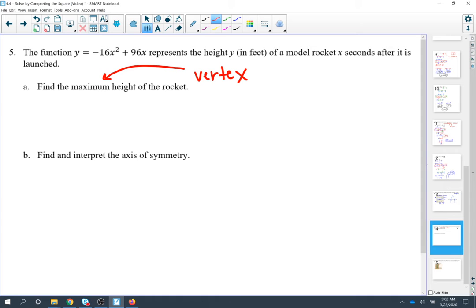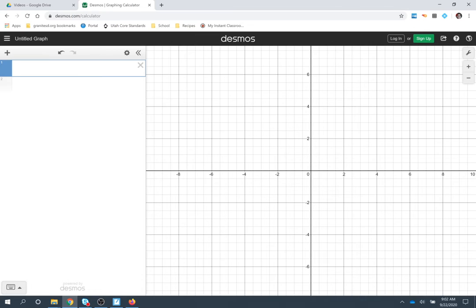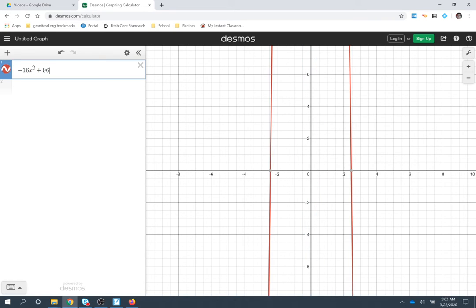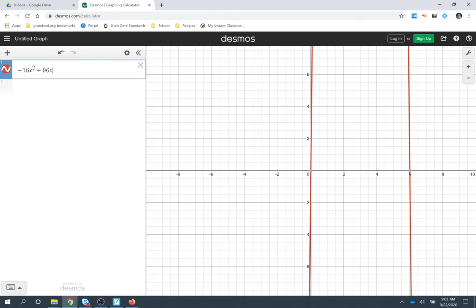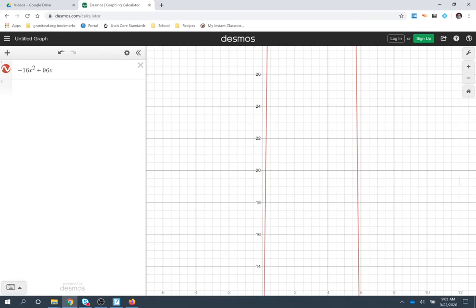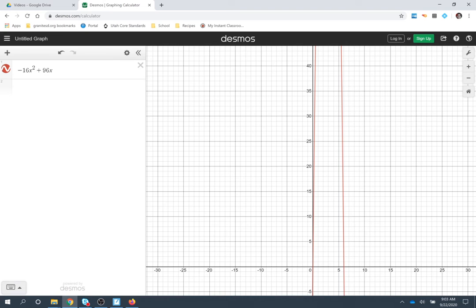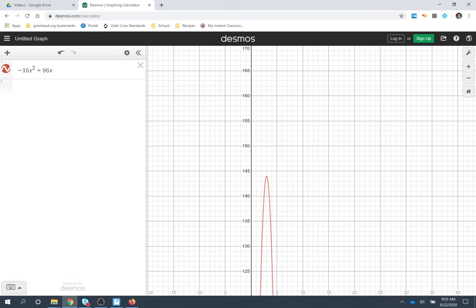And once we get into more complicated things, I'm going to use a tool, and one of the tools we have is a graphing calculator. So we're going to use our calculator, we're going to type in our function, negative 16x squared plus 96x. Now, if you're using Desmos, I'm just going to scroll, and I know I'm looking for my maximum. So I'm going to keep scrolling, and then once I find my maximum on Desmos, I just click it and hover, which is going to give me 3, 144.